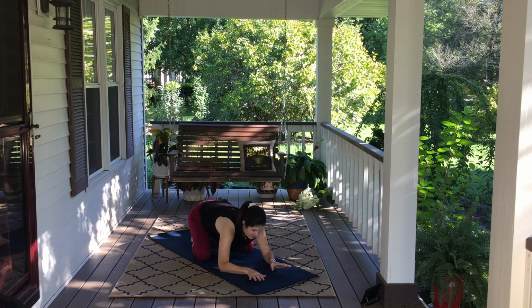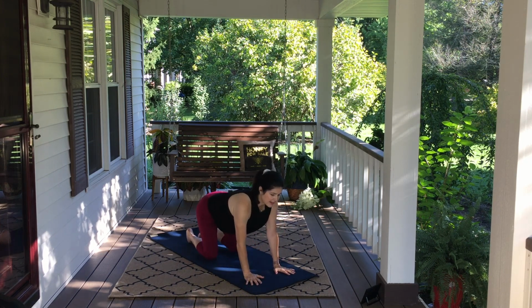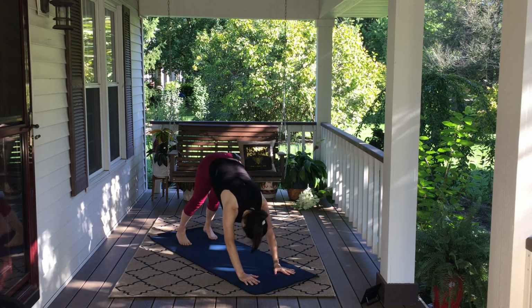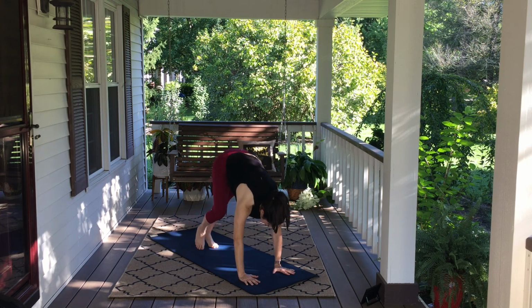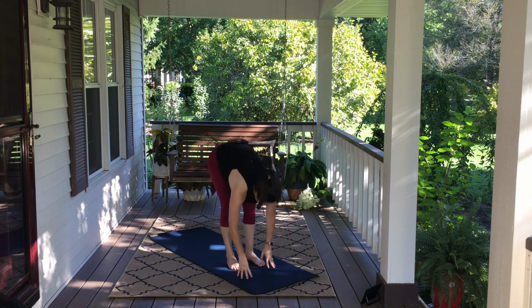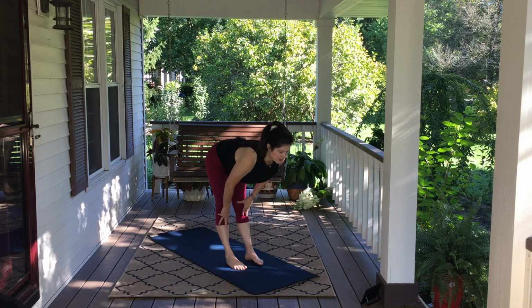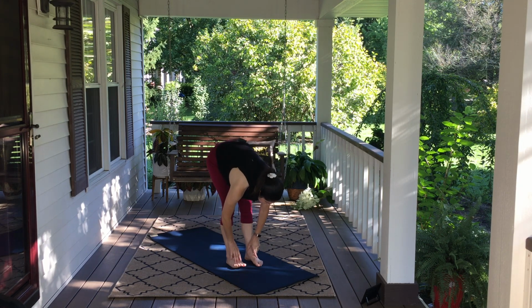And start to make your way back to all fours. Bring your knees back under you, tuck your toes, downward facing dog. And this time, gently press into the heels. And then begin to shuffle the feet up to the top. Halfway lift when you get there, at your own pace. Just warming up the backs of the legs. Reaching out long in the spine and bring it back to a forward fold.